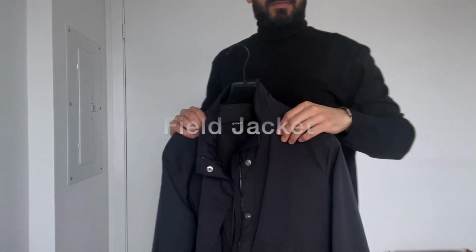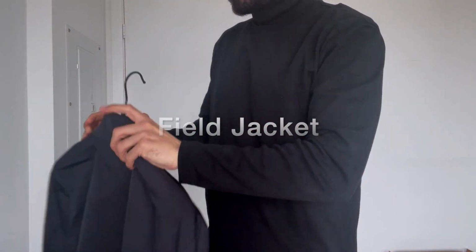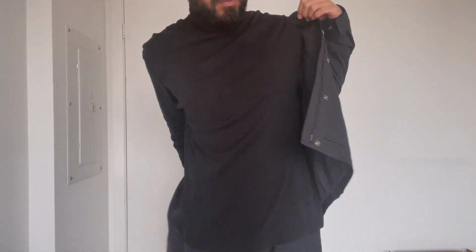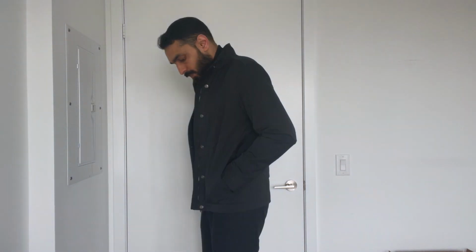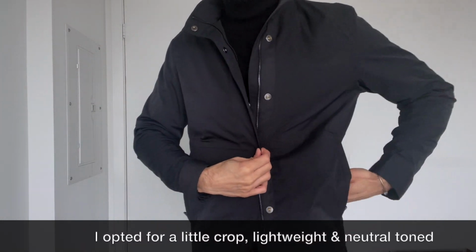Similarly, I would also get a field jacket. Now I really love field jackets because they are amazing to look at and they're military derived. So I love everything that's military, in its history. And a field jacket like this one that I have from Theory is amazing because it has many pockets and it has a neutral color like ink, which I really love. They have used a Japanese twill fabric on this. Again, it's going to be waterproof to some degree and really a nice smart attire.